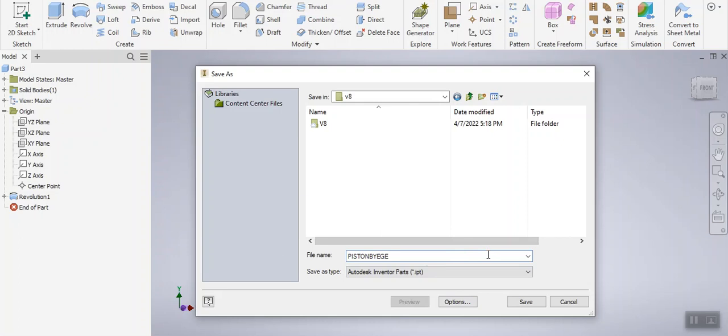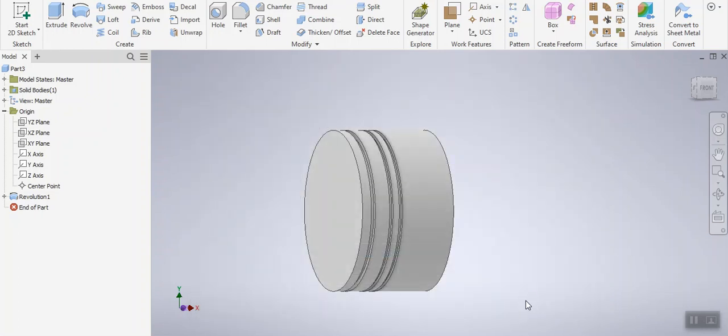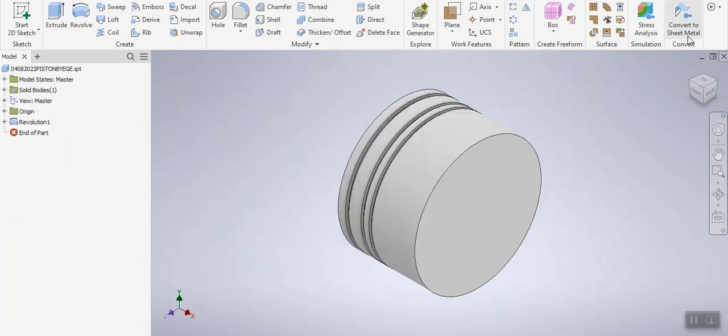Okay. Even today's date. And save. Okay.